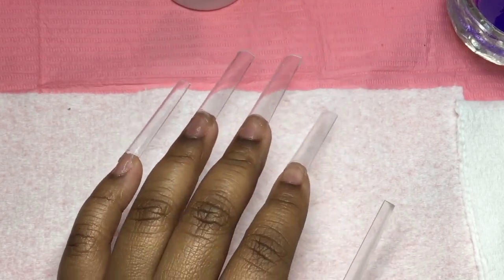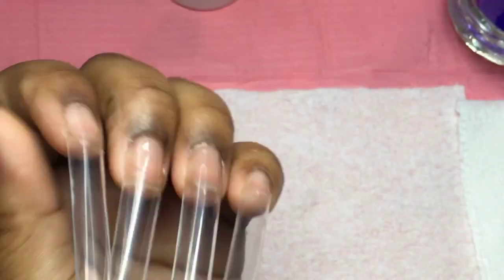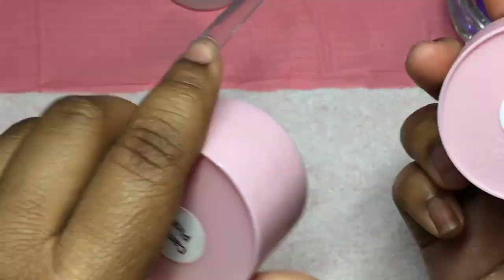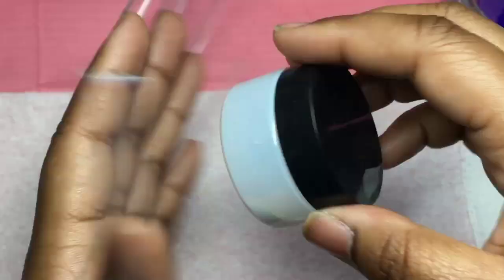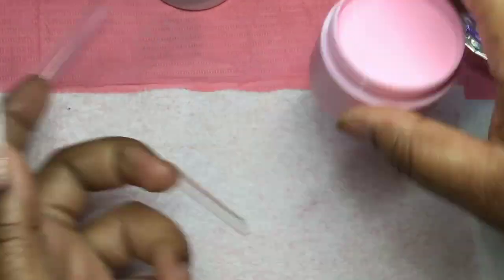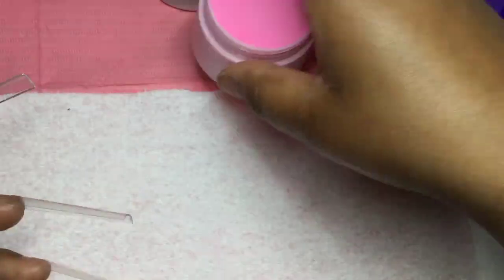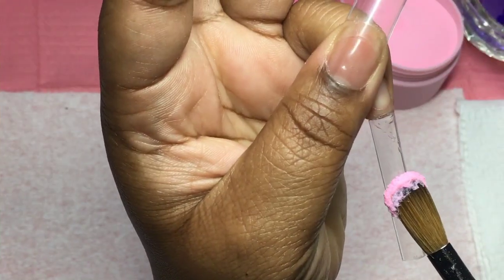Of course, the tips that I have on are Acrylic Creameries 3XO No Curve Square, as well as I'll be using their size 12 Kalinske brush. I'm gonna start these nails off with a marble, and for that I'll be using Nail House's Bubblegum and Candy Pink, as well as a white that I custom mixed myself. These nails are very, very detailed, hence is why the video is a bit long, and I'll be taking you guys through each step, so let's get into it.